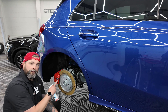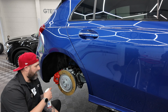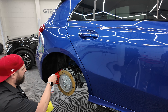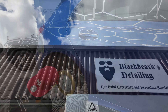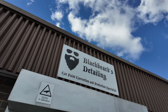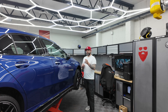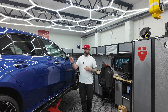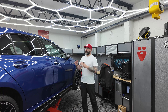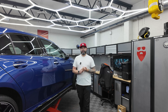If your car comes with factory painted calipers, we also ceramic coat these at the same time as we do the wheels, so whilst Josh is deep cleaning the wheels, I start panel wiping down the calipers. We're now in day number two of this new car ceramic package. Yesterday we got the wheels coated and got them back on. Day number two is just a full day of polishing. Whilst Josh was doing the wheels, I started on the lower sections of the car. It's a single stage correction we do with the new car ceramic package.